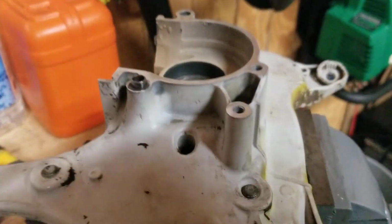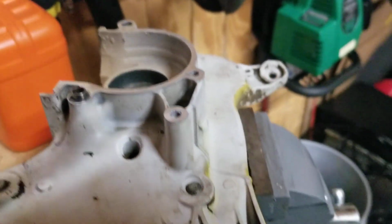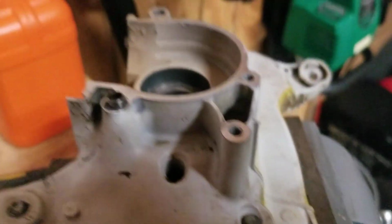All right, I just wanted to do the halves on the TS 420 so you have an idea. They're all cleaned up, and I'll do a little more cleaning and tweaking on it before I go put it together. All right, Henry the Weeder Man out.